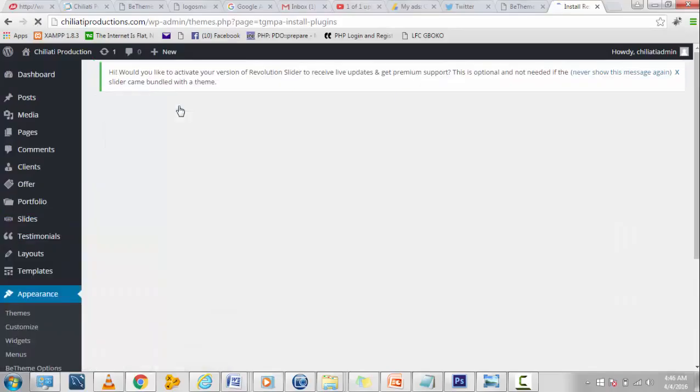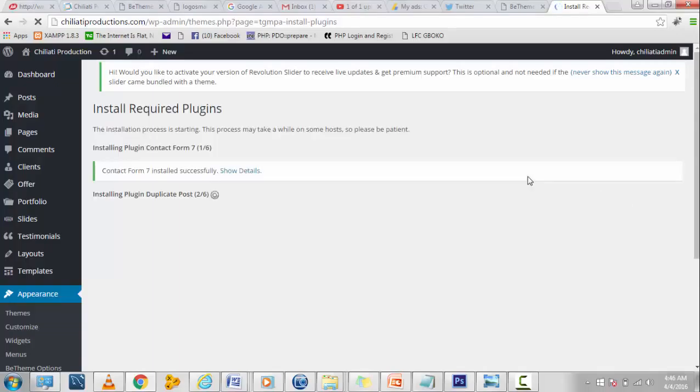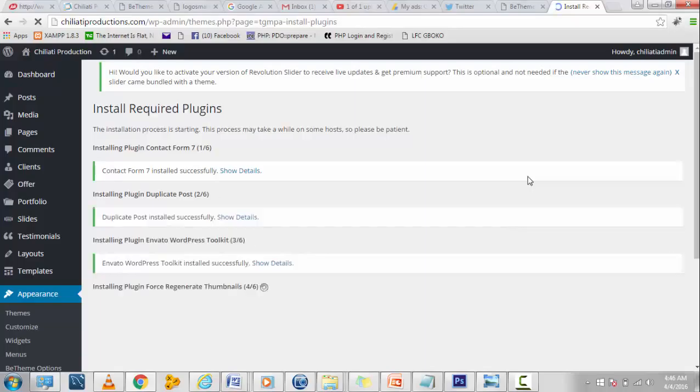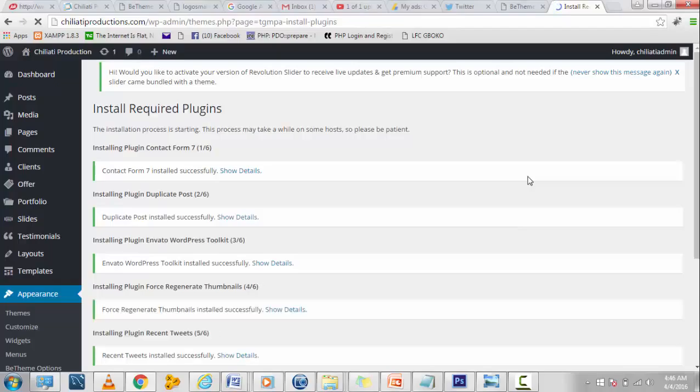So you are applying that bulk action on all of these plugins. All right, so it will install them. So you just have to wait for some minutes. It has installed the first one, that contact form. Okay, it has installed Envato WordPress.